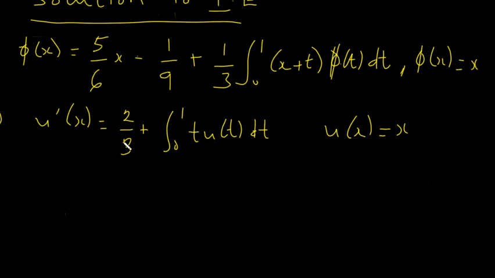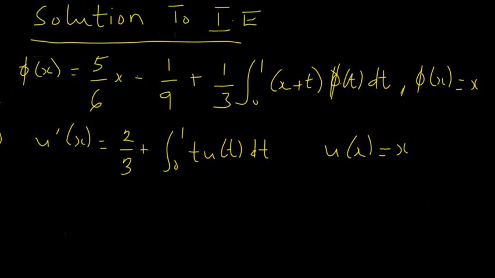So now let's get to it. Definition, I'm not going to really write it. A solution to an integral equation is a function that, when substituted into the equation, gives you an identity. So it means that wherever we see phi of t, or phi of x, we put in x, and then we expect that the left hand side should be equal to x on the right hand side. So let's do that pretty quick.